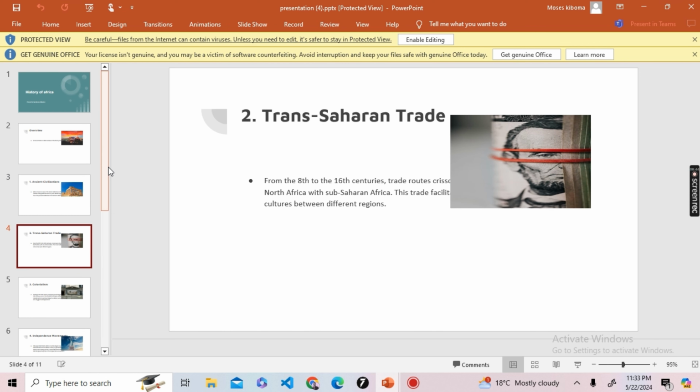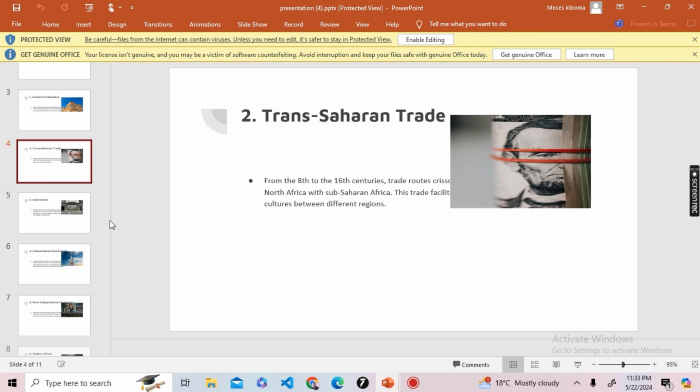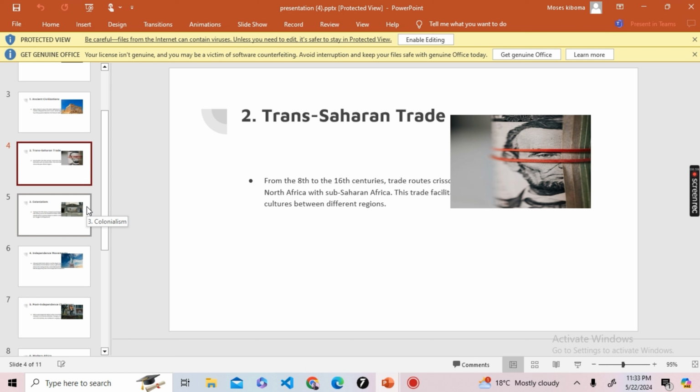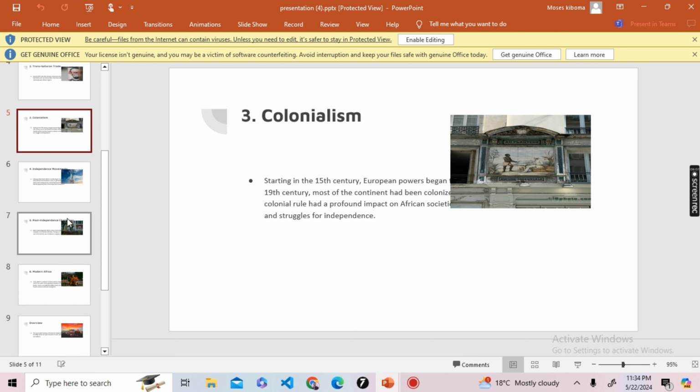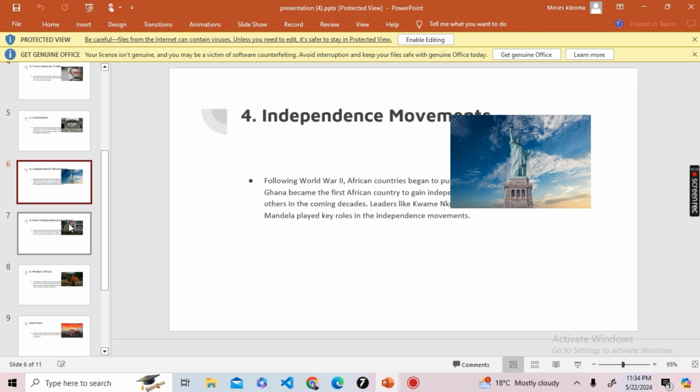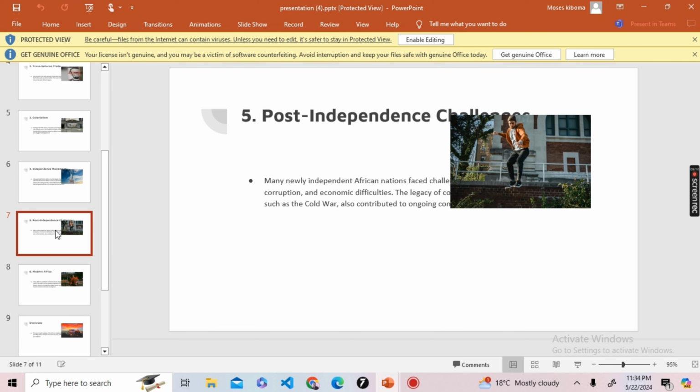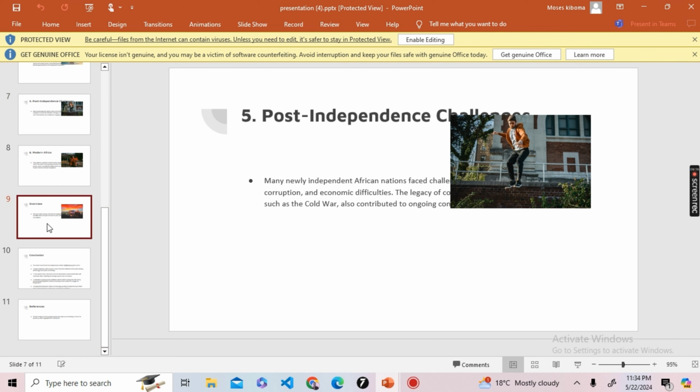If you want more content, you can tell ChatGPT to give you that. Basically, this image is related to colonialism, but maybe not the history, but yes, it is the history of Africa. You can see these images are pretty good, depending on what you are looking for. They might not exactly match what you need, but you can change them. The good thing is that it is working.